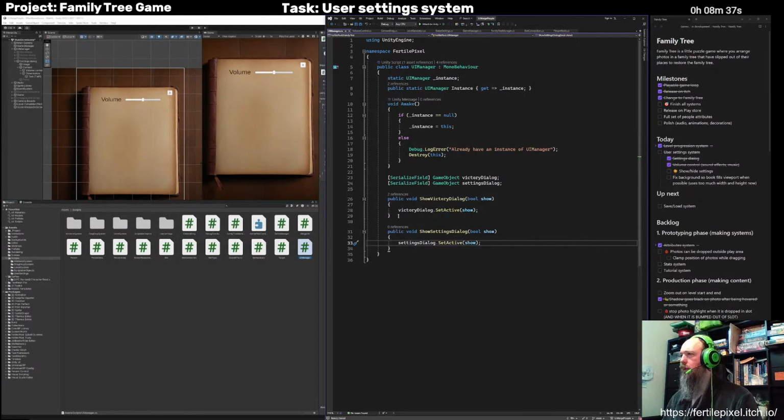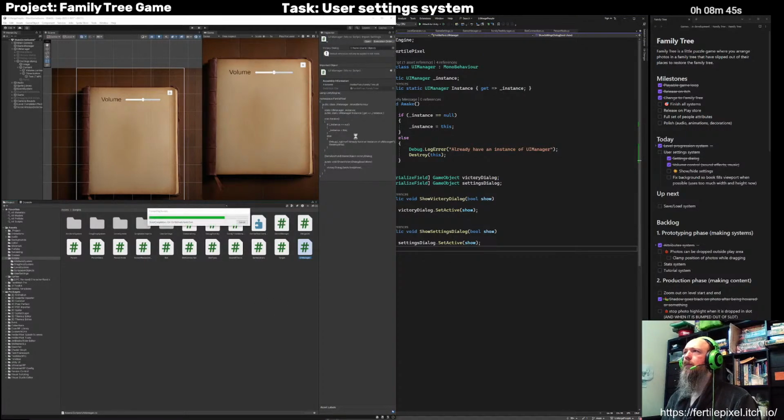Did I complete the other stuff? So now I can go here. Give that a moment to compile the scripts.